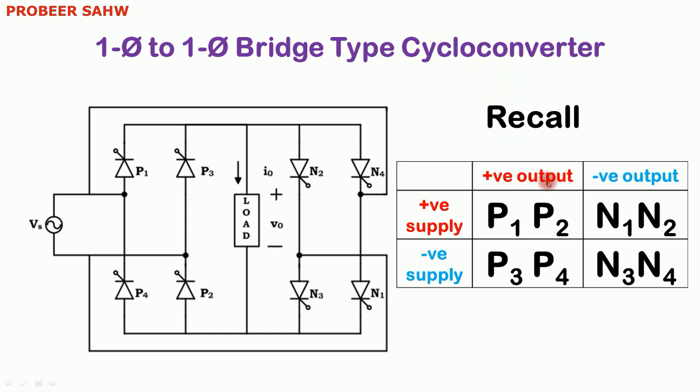To obtain positive output, if positive supply is available, activate thyristors P1 and P2. For negative output, N1 and N2. If supply is negative, positive output is required, fire P3 and P4. For negative output, fire N3 and N4.